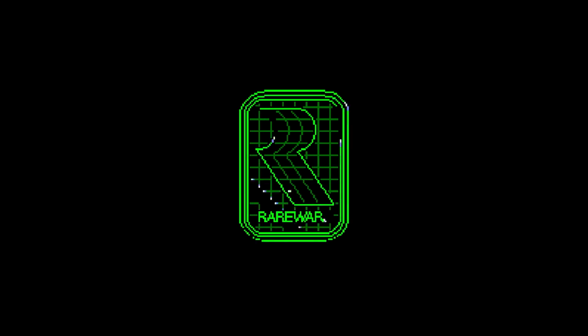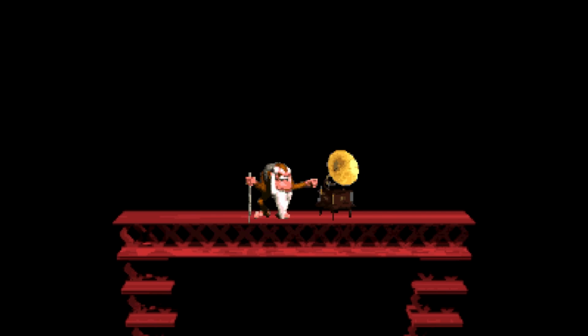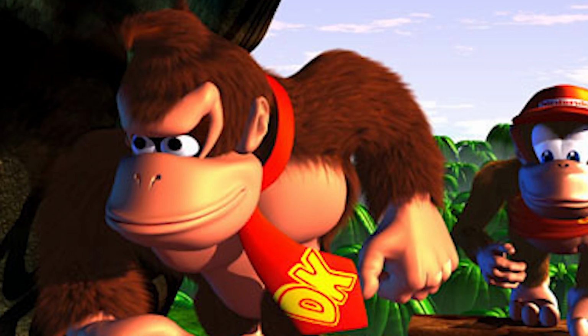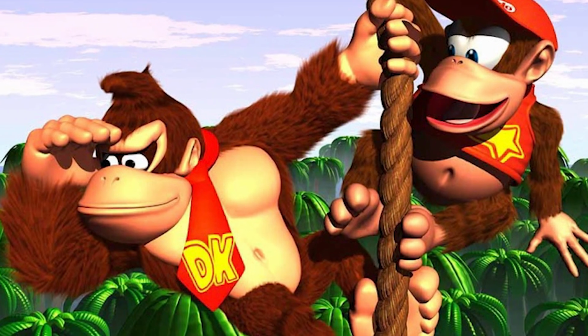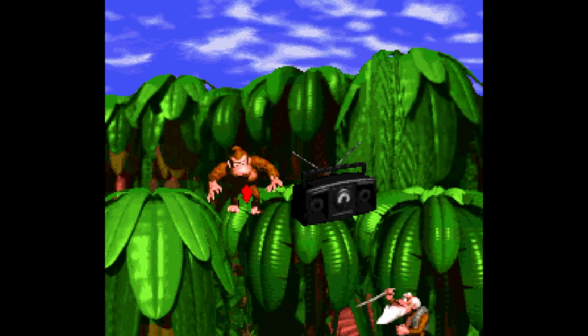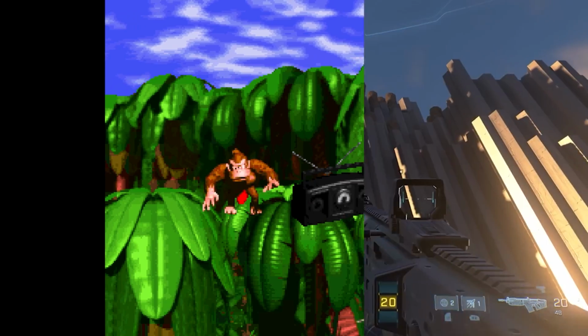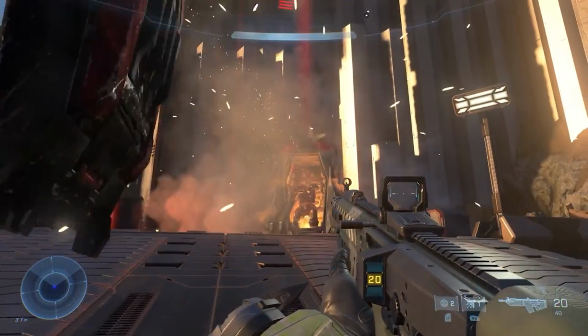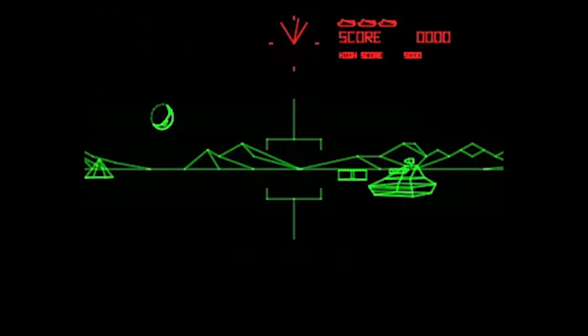The hunks over at Rare caught a glimpse of these radical sprites and decided they wanted to do something similar for the return of the mother effing Kong. With a more distinguished outfit and defined boobs, Donkey Kong had his own new art style that is still beloved by many. Now that all modern first-person shooters look like they take place in a futuristic urinal, it's a little crazy to think about where it all started.